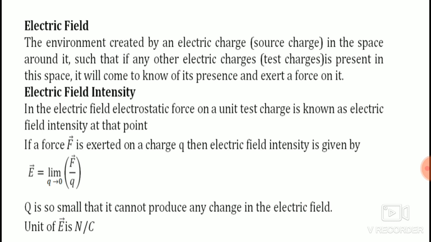Let us consider a force F is exerted on a charge q. Then the electric field intensity at that point will be given by E = F/q. The charge is so small that it cannot produce any change in the given electric field. The unit for intensity is Newton per Coulomb.